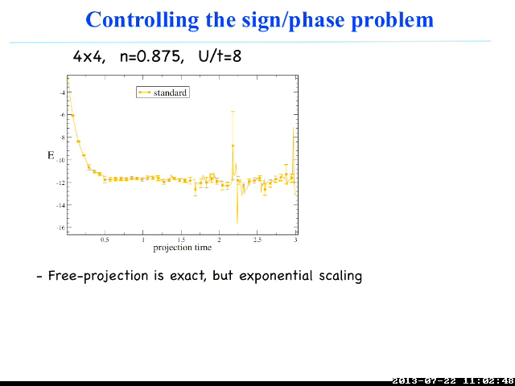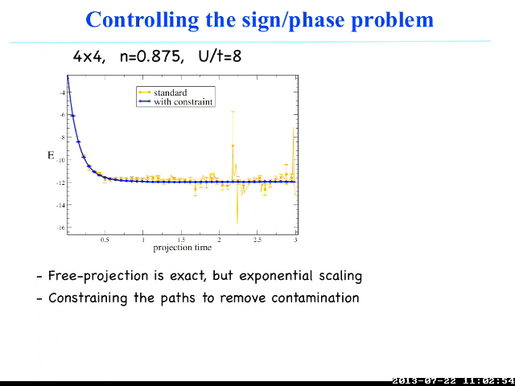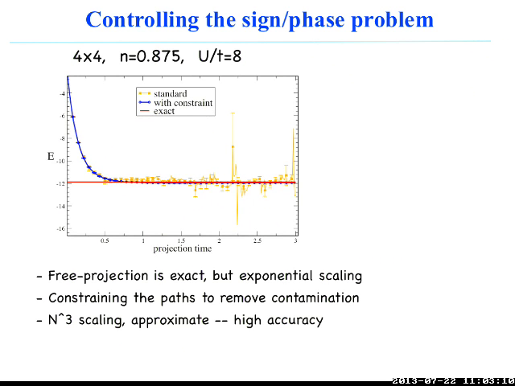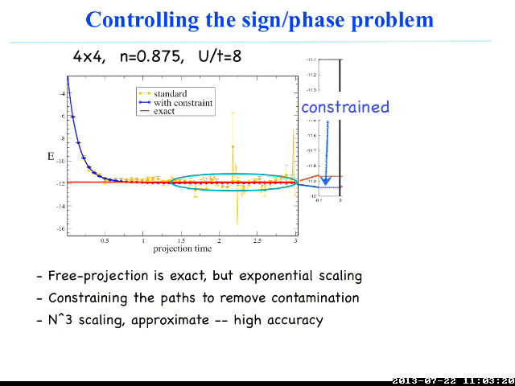Same idea, though. So now going back to this Hubbard example, this is the phase, this is the sign fluctuation. And now when you put on this constraint, that's the blue line. It certainly doesn't have the fluctuation anymore. And of course, you could go on forever. This is just a stable, if you wish, boson calculation. Right? It has n-cubed scaling in this case. And it's approximate, but very accurate. How do I know it's very accurate? Well, in this case, I do know because there's an exact answer. And that's the red line. And if you blow this up, this is the red line. And this answers the question. That's the blue line. So it's not variational. It came below the exact answer.